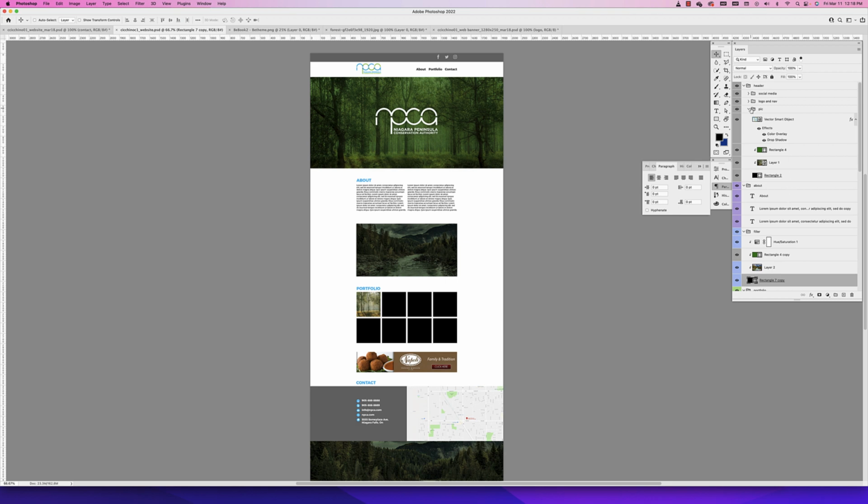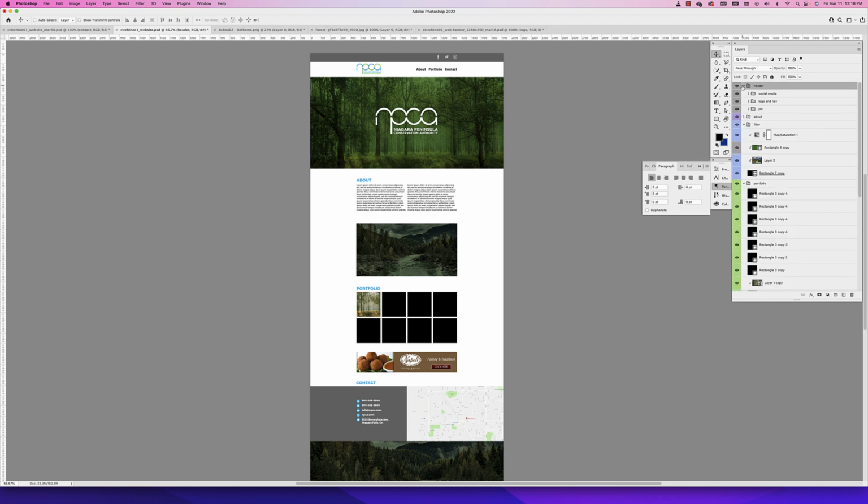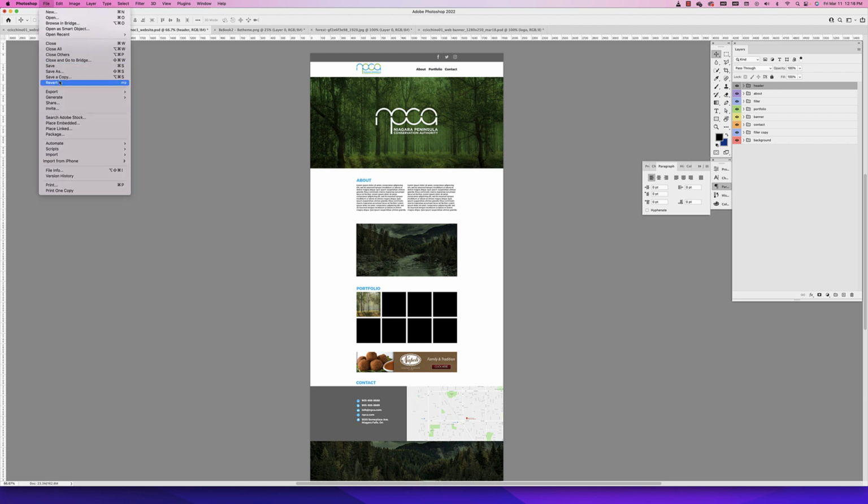The last thing I want to do is export this. I want to export it as a flattened version of the website. Say I'm going to send it to a developer or send it to a friend and say, listen, take a look at this. What do you think? So we can do that. A quick way to do that: File, Export, Save for Web, or Option Shift Command S. It's all your keys plus S, and you can do that, Save for Web.